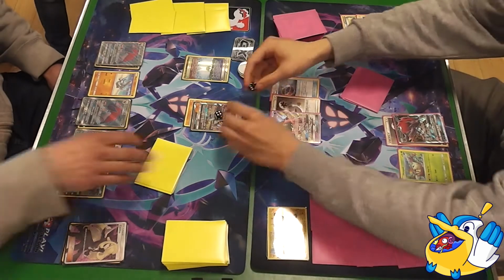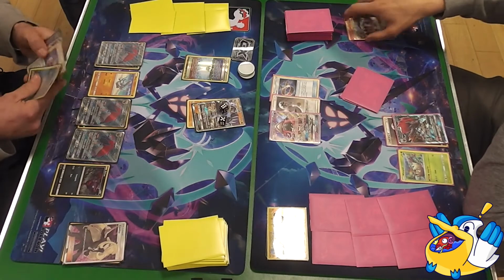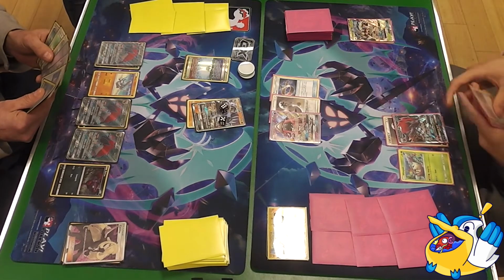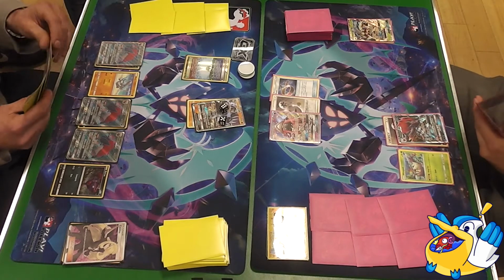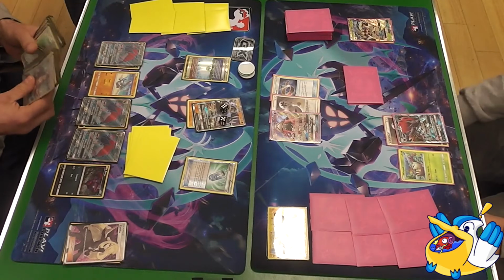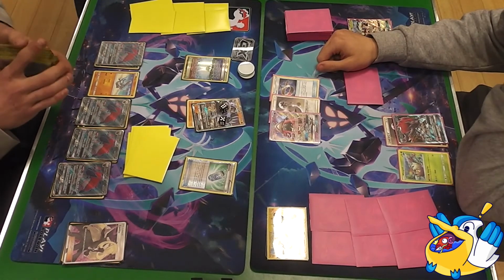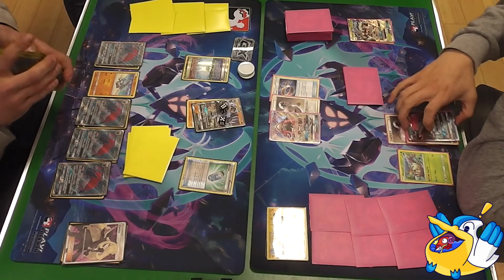So here's a Choice Band, so there you go. So on there is 110 damage. So here let's see what Andy wants to do. He's obviously already evolved up the Lucario, so here he has 4 Zoroarks out turn 3, which is absolutely insane.